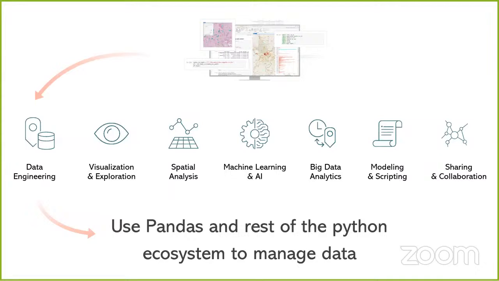How do you get your data ready for analysis? When you talk about data engineering, we have a special focus on getting the data ready for analysis. What's missing, what's wrong with the data, what can you add to your data, and what can you transform? Do you need to transform anything? Do you need to transform the coordinate systems, so that your data is ready? How do you get your data to be ready?